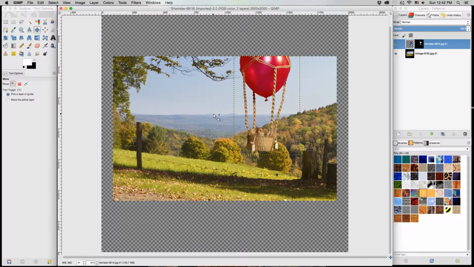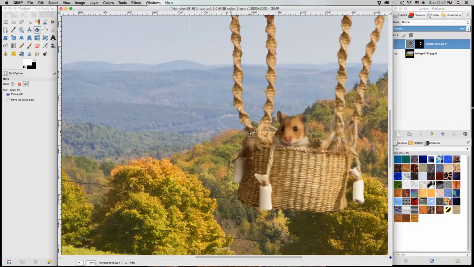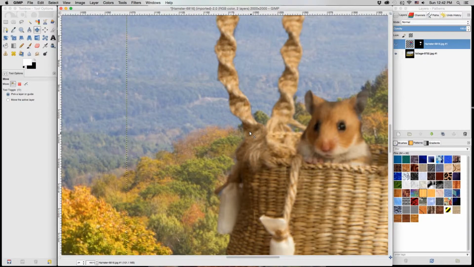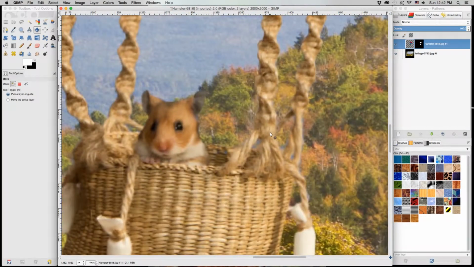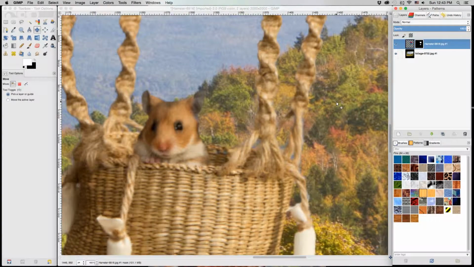Now that you've got this set up, you can fine tune it. And the extent to which you want to do this is totally up to you. Depends on how good you want it to look. But let's zoom in and take a look. Now you can see that even though most of the blue got removed, there are still some spots where it doesn't quite look right. Now, to deal with this, what we're going to do is we're going to continue to modify our selection. This is why I recommend using a mask instead of actually deleting.